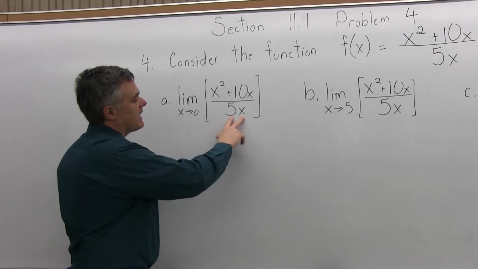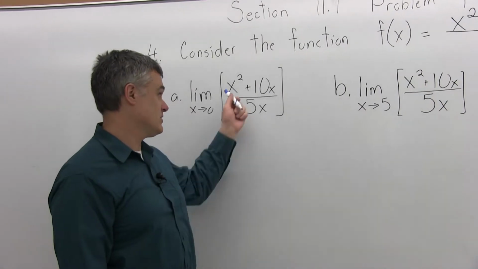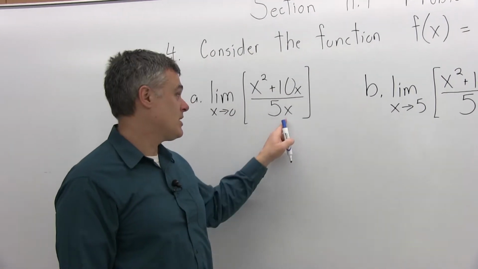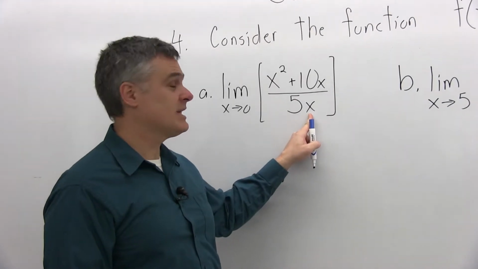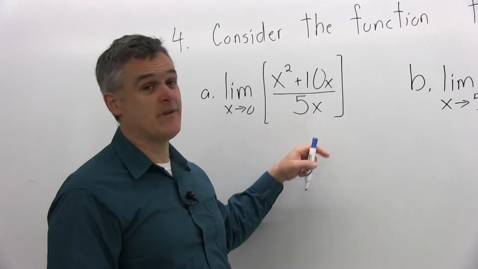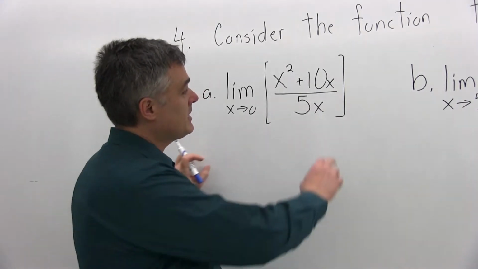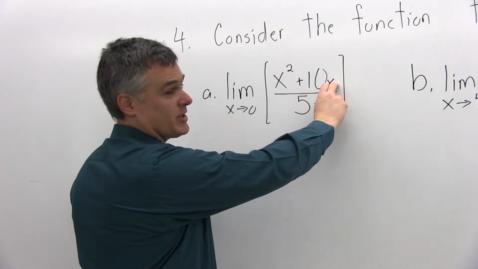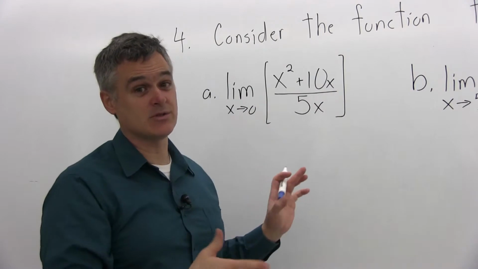But because of the 5x in the denominator, I cannot just put in a 0 for x. On the top, it's fine. But the bottom being 0 is something I cannot do. So I want to cancel that x somehow. So we have to do some sort of factor and cancel for this. Now, you might be tempted to cancel x on top, x on the bottom. You can't, because it's a plus in between the x squared and the 10x. If it was times, you could just cancel 1x.